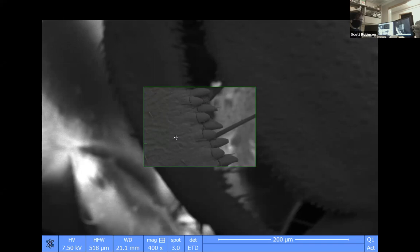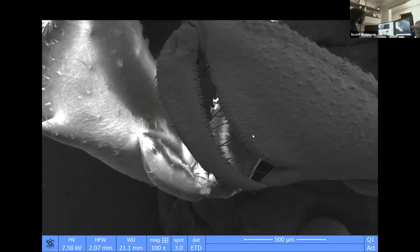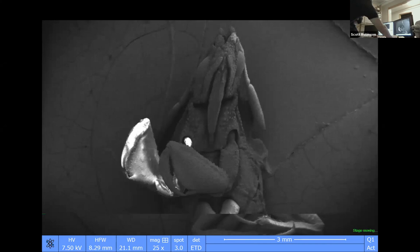Is there a way to zoom back out? Hit minus a few times. Yeah. And then you can also get rid of that small screen by doing that. Okay, so now you can drive around. You can click with the roller ball and drive like this.